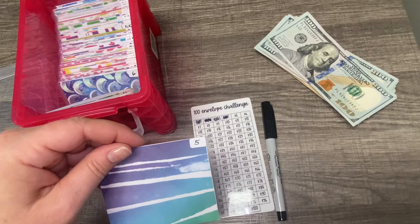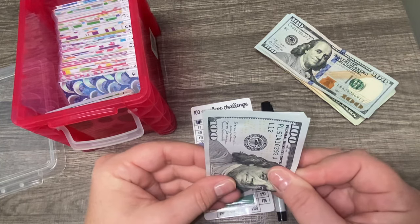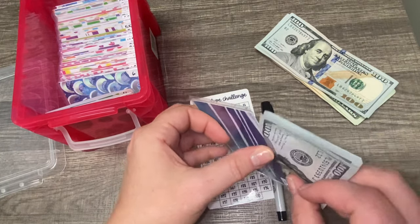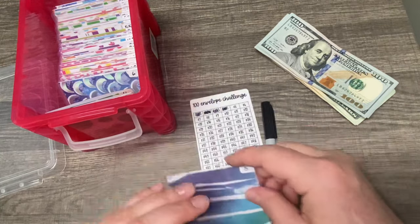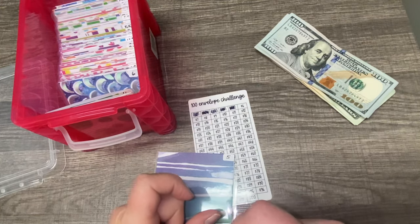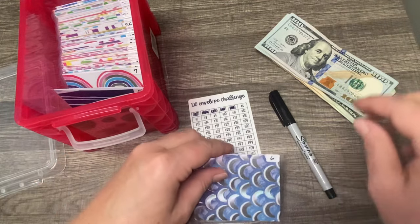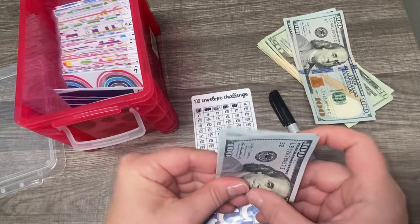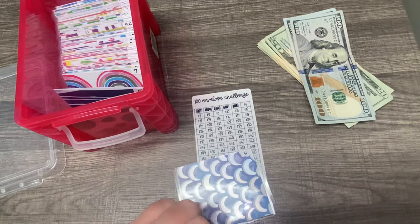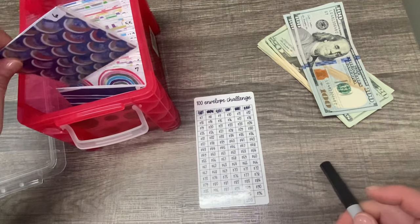Modular homes, at least the size that I want, are under $100,000. I think the one I was looking at was $79,000. Of course, with any house like that, we would definitely need a storm shelter in case of tornadoes. I'm thinking that if I could find the right piece of property, I could pay cash for it and then save for the house separately. There's just — now's not the time to buy, but I do have my eye out and I'm keeping up with the cost of land around here.